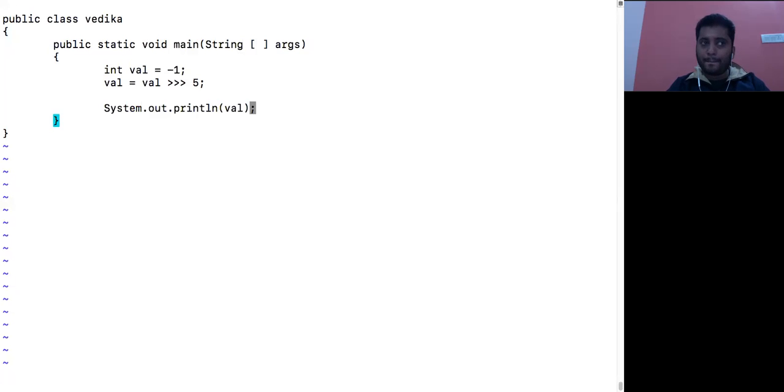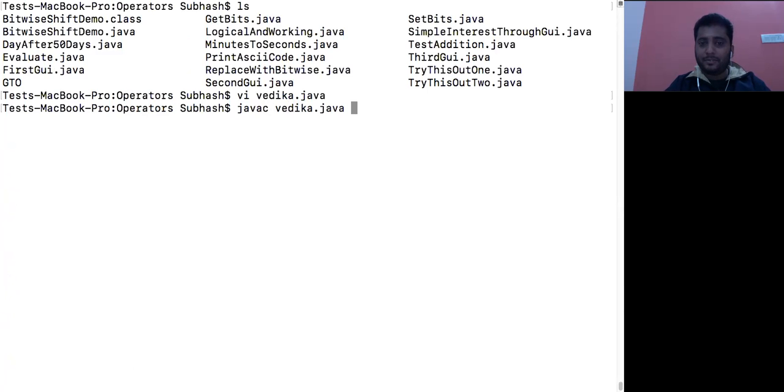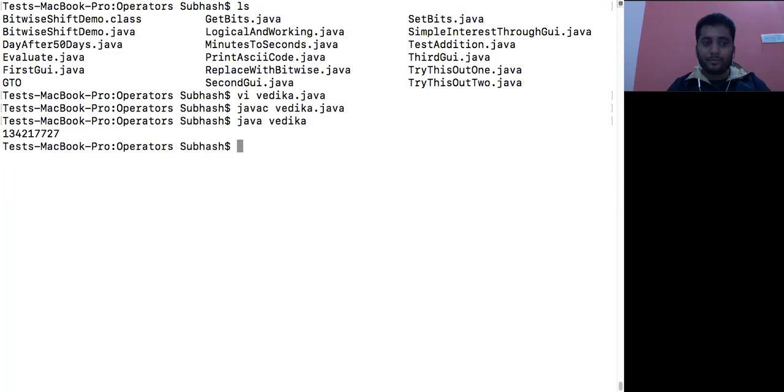You will get 5 zeros in the front followed by the ones. So if I print this now, what will I get? 5 zeros followed by 1? No. I'll get the decimal of that number. That is this value. That 000 you are saying, no, convert that into decimal. That is the value that you will get.